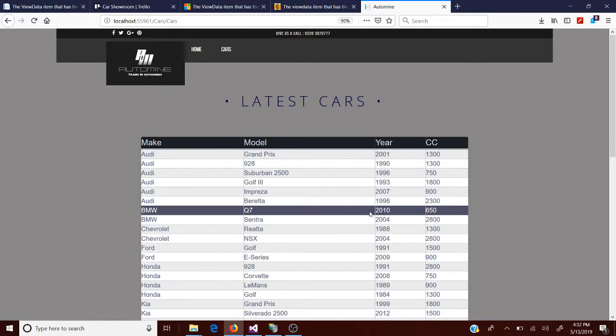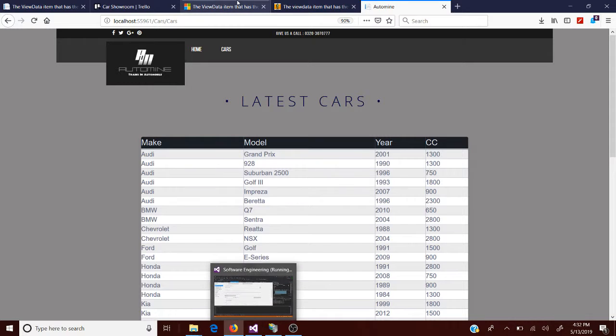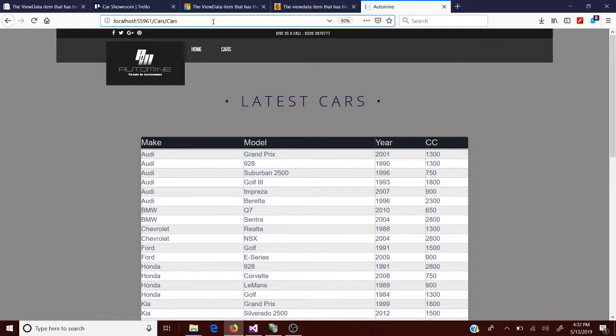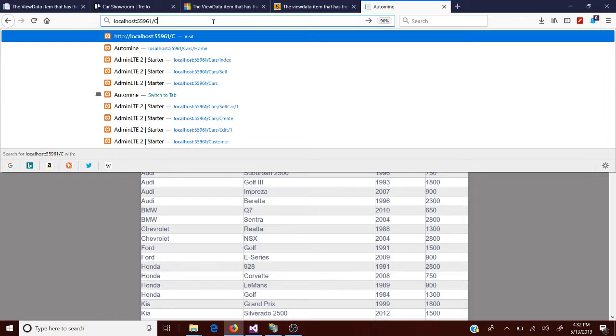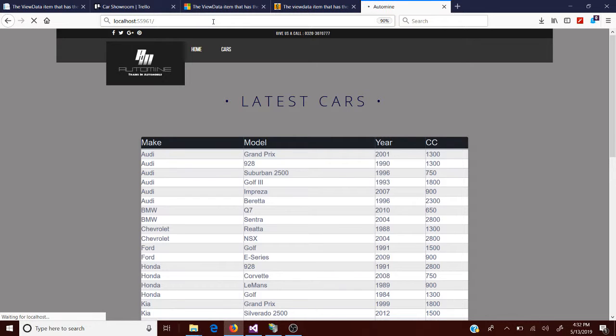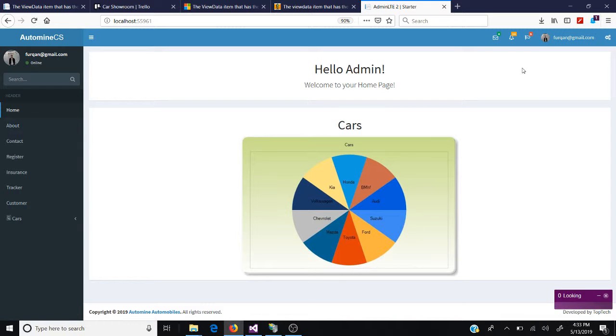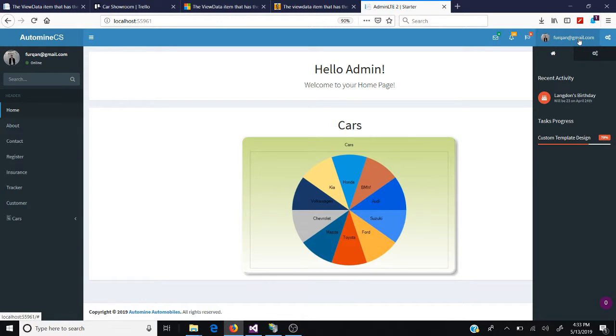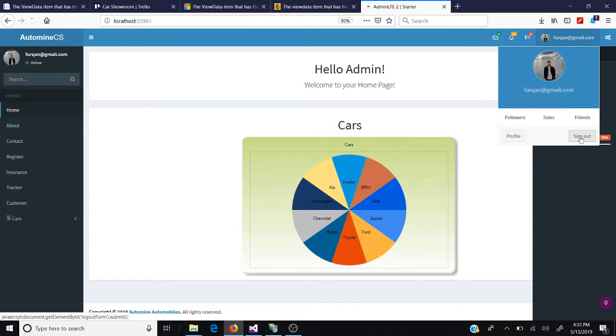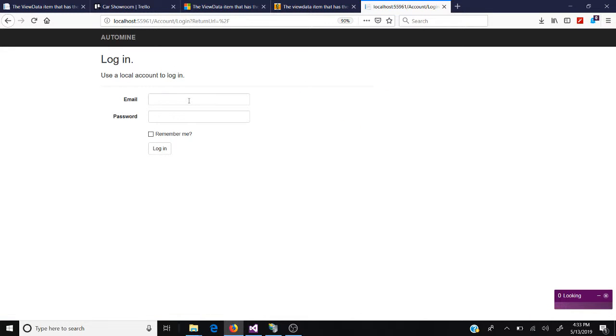Some cool animations over here, and let's move on to the main part of our program, that is the admin portal. So I'm already logged in as Khan. I'll just take you to the sign in page first. Okay, so we're here, all the users, even the financial manager, even the admin, even the manager.